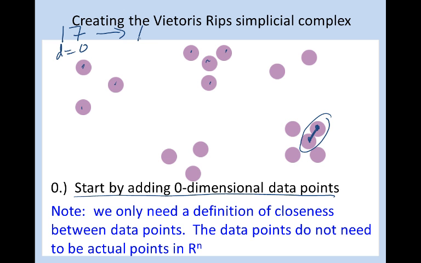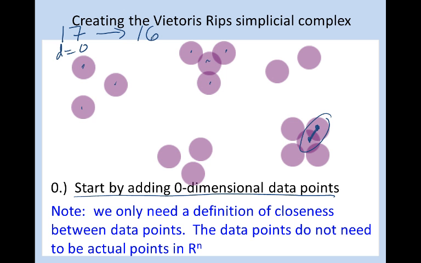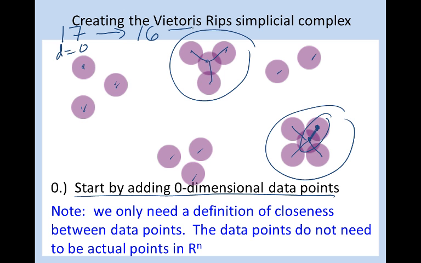We can continue to increase our diameter. I can now see that these intersect here, these intersect here, and so I now have my 1, 2, 3, 4, 5, 6, 7, 8, 9, 10 clusters. So now with this radius, I've gone down to 10 clusters. Depending upon the radius, I'll have a different number of clusters. We saw before that if I increase my diameter, I'll eventually get to 5.